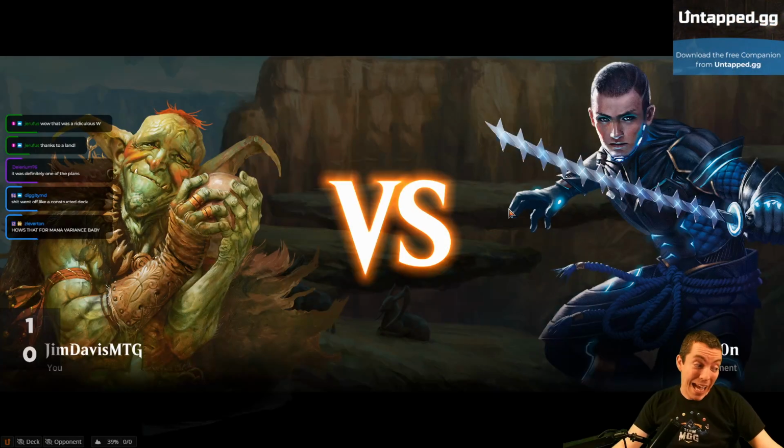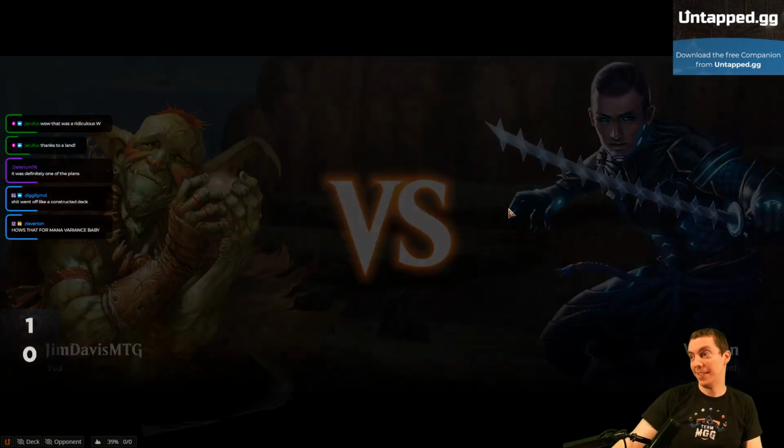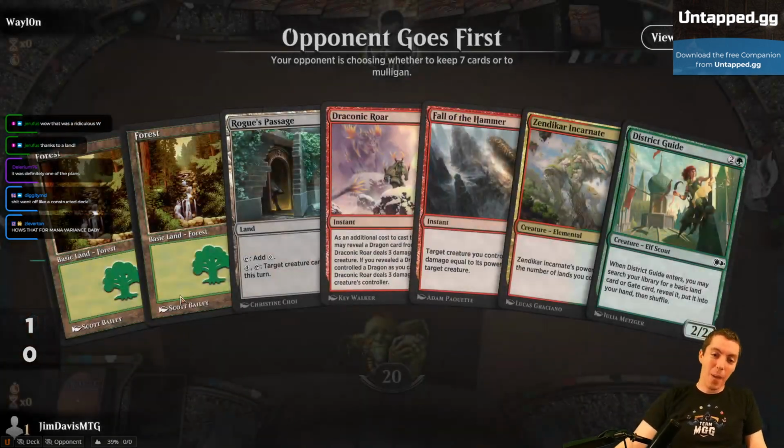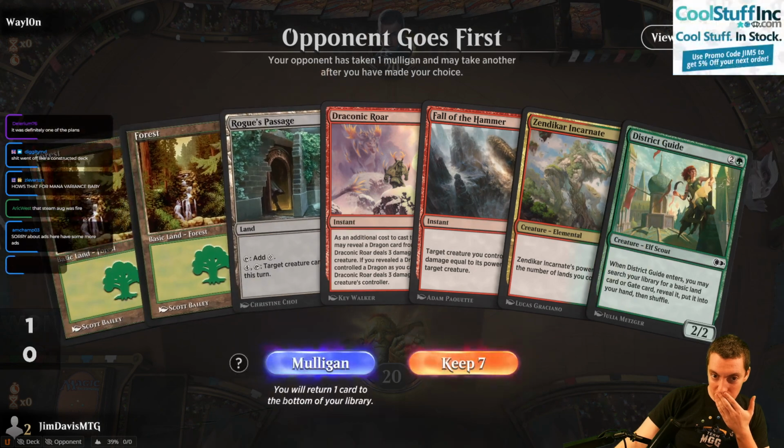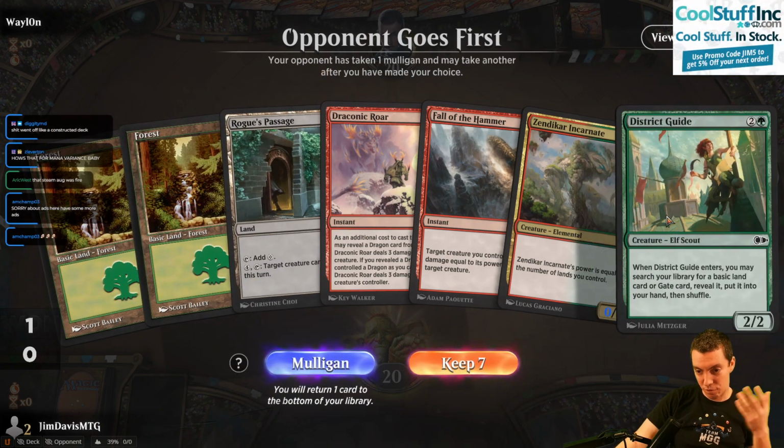Do I really look like a guy with a plan? You know, I just do things. There's Rogue's Passage again. All right. Yeah, I keep a District Guide, I think.